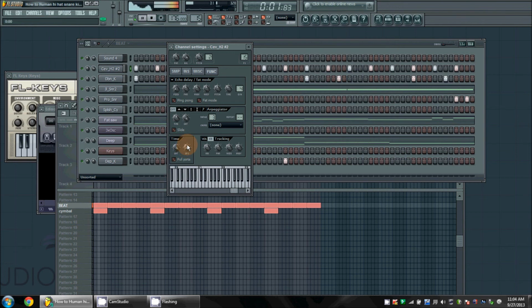So on the hi-hat, let's see if I go all the way to the right. So you already heard that. It's completely off. How about in the middle? Okay. That'll work. So since all the way to the right is completely off and it's moving things over in milliseconds to get your song in the groove, so to speak, you're going to want to just move it up to the right a little bit, and that'll work out fine. And that's it.